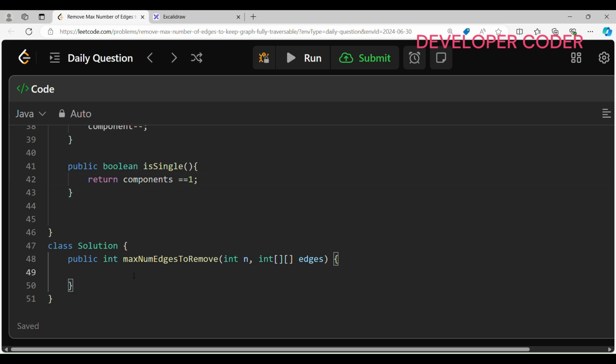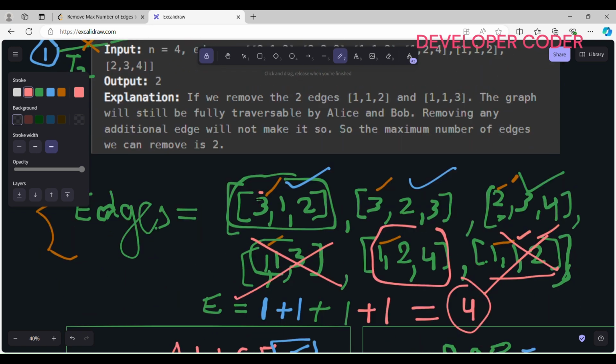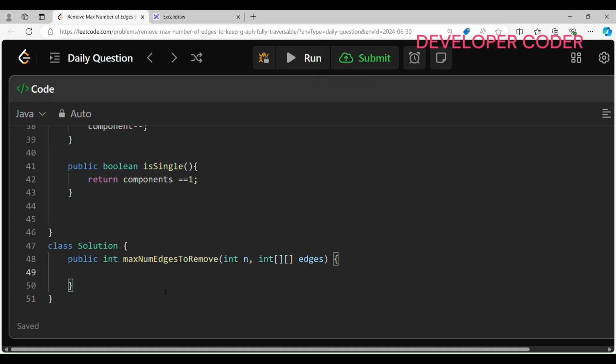Now again go here in our main code. First thing is that I am sorting this edges array based on their type. So here I have to write Arrays.sort, I'm sorting edges.